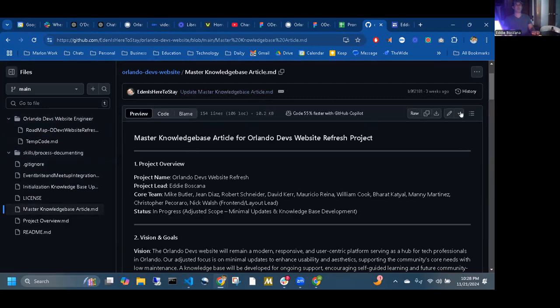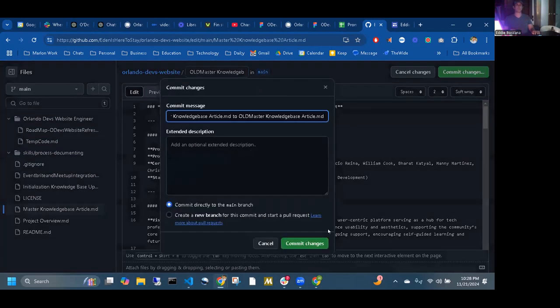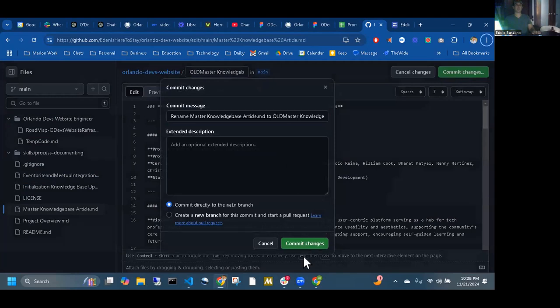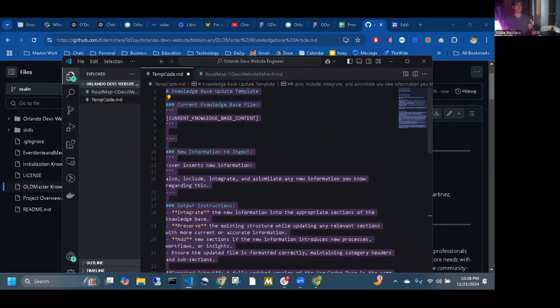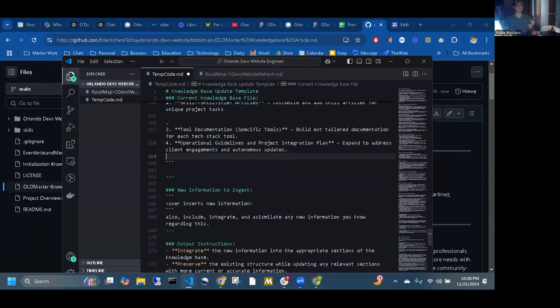I'm going to rename this one old commit changes, because I want to update the formatting of how we organize this. So I'm going to paste this into the old one, and then I'm going to say insert new information. Also integrate and assimilate any new information you know regarding this.